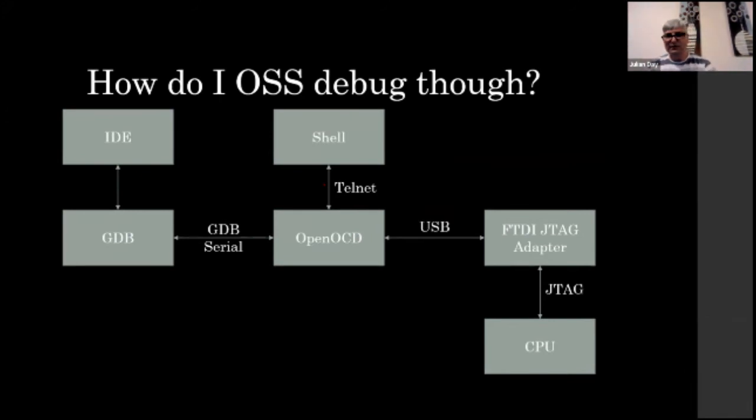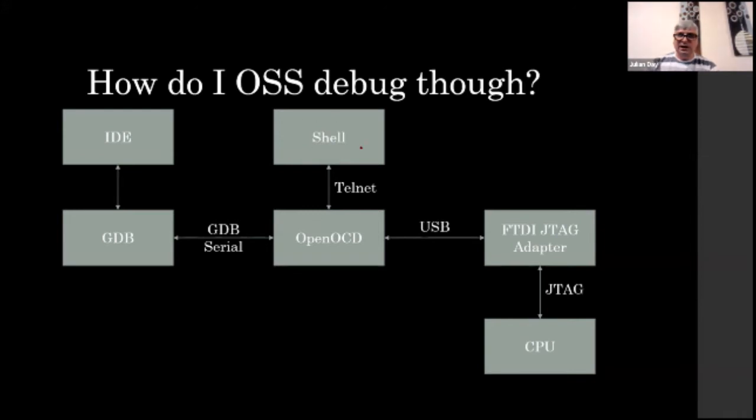So in terms of actually using this for doing open source debugging, you're going to need some software. And key to most of these devices is OpenOCD, which is Open On-Chip Debugger. And this really is sitting at the center of your solution. It's coupled with something like an FTDI JTAG adapter. Again, there's all sorts of other adapters out there, J-Links and so on, that OpenOCD works with. Just FTDI is very popular at the low end.